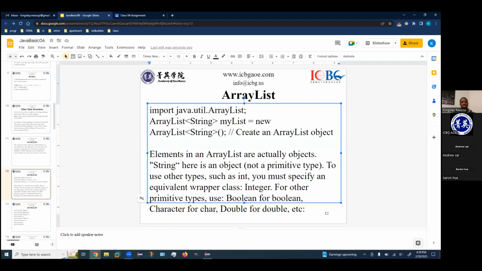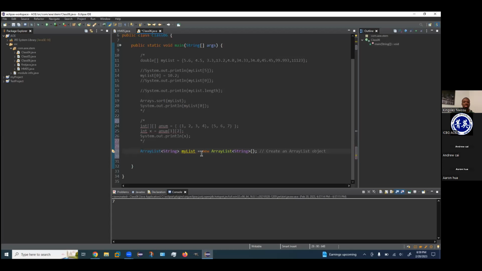Okay, so we imported array list and we use this syntax to create a mylist, an array list of strings. You have an array list of strings called mylist. Running this shouldn't really print out anything because we're not telling it to print anything.